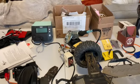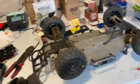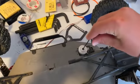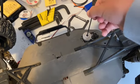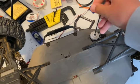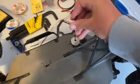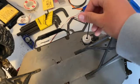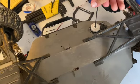Alright guys, I've turned the car on now. Just like the guy said. So, there we go. And now, I will start to screw this part in. And then we shall see if it works. And it should work. But you never know. Keep on screwing it in. Okay. Screwed it in nice and tight.